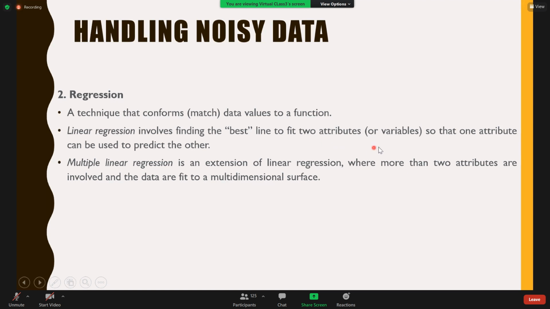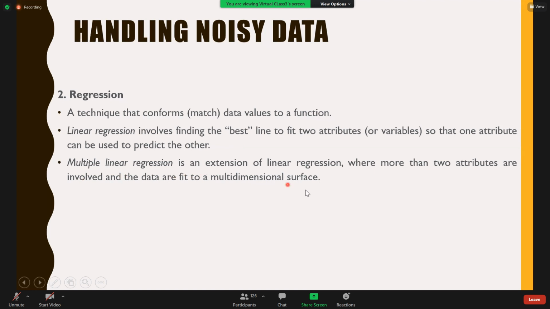You can apply it for 2 attributes. One attribute is used to predict the other attribute. One will be the dependent attribute and the other will be the independent attribute. This is actually a prediction technique. We'll see how this prediction helps to smoothen the noisy data, and we'll discuss that with an example. The next one is multiple linear regression.